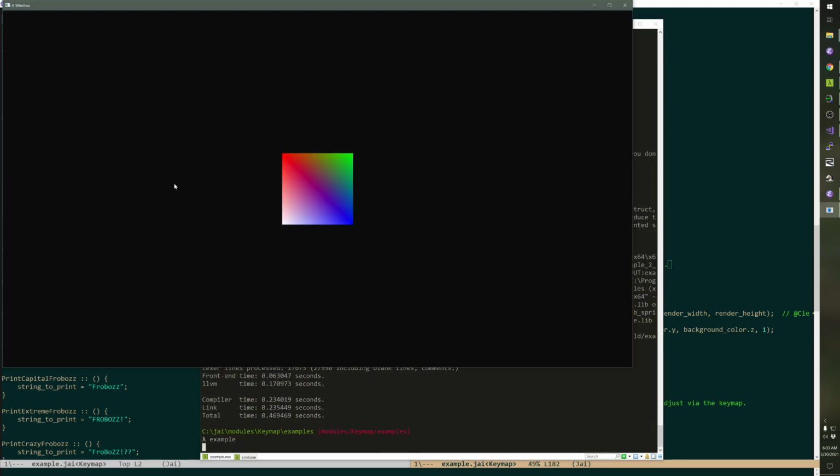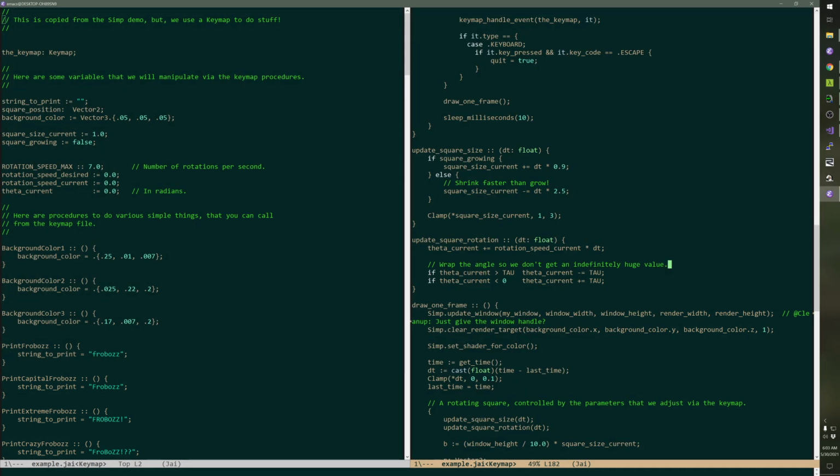Okay, so this still won't rotate because we are changing the rotation speed variable in theory, but we are not using it. So do that. I mean, I'd almost just rather move the square around than do that. I mean, whatever. We'll put this as well. Update square rotation. Theta current plus equals rotation speed current.